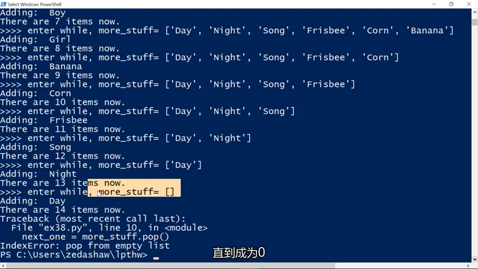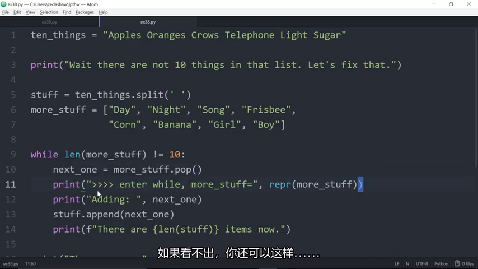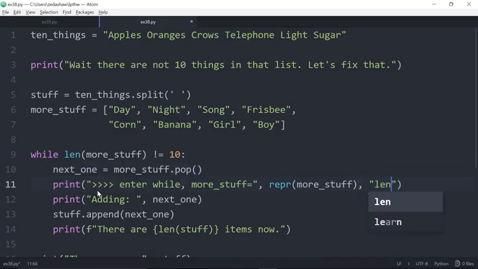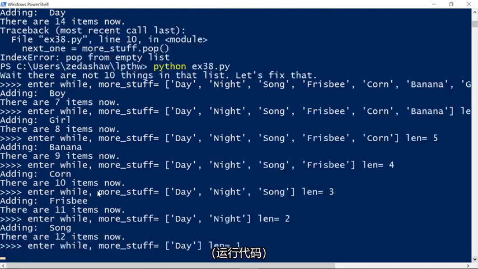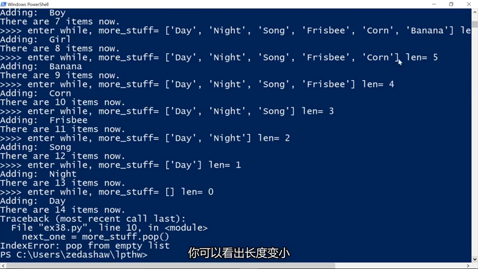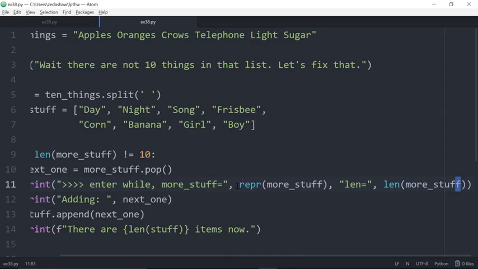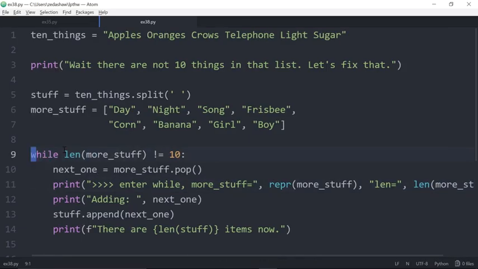If you still couldn't see that, you could then do one more thing like that. And you could see the length going down, which would then tell you, okay, that's why it's not there.